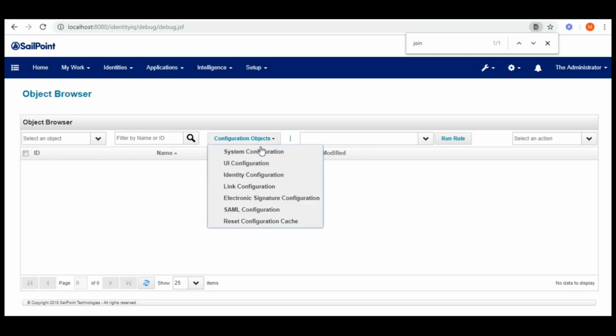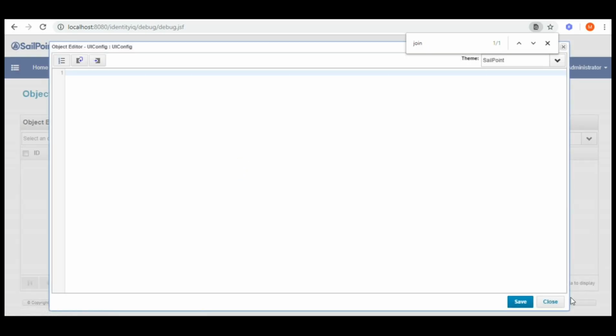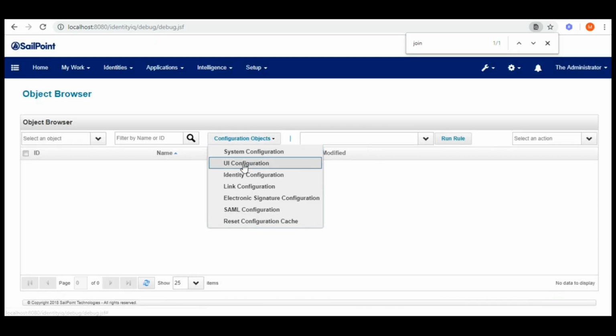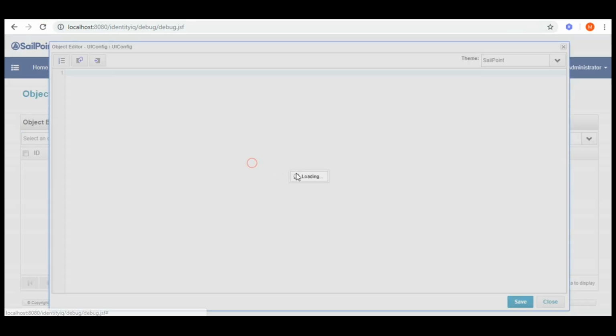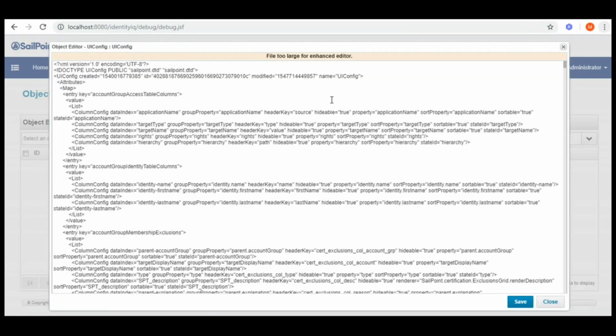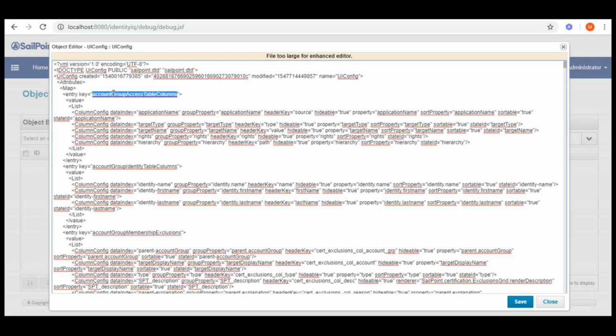So for now I know that UI configuration is the place where we have to do the modification, but what will be the entry? Just a second, let me refresh it. To know about this entry key, we have to go to the Compass.